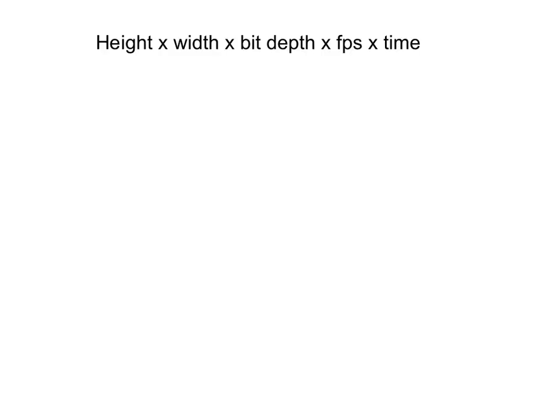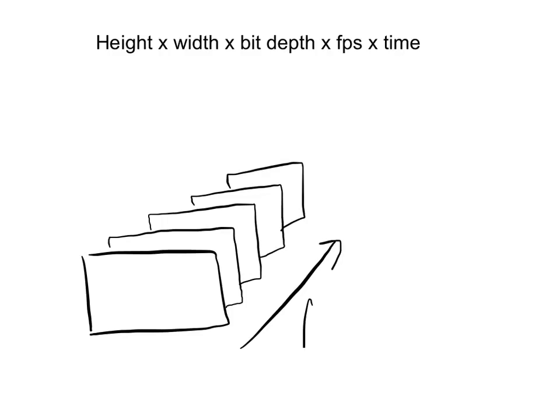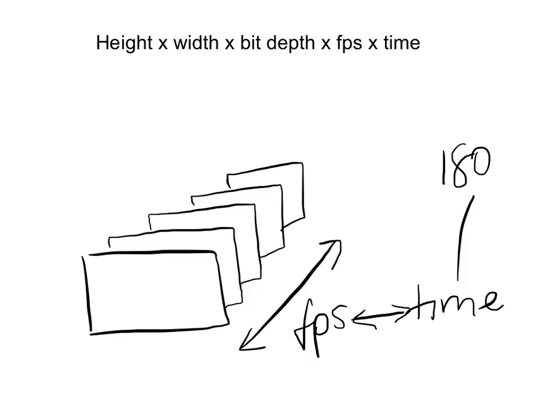The reason that we do this, if you think of a video as a picture, and really it's not one picture, it's multiple pictures. And those pictures are frames. So the number of frames per second is important. The time is important because then we know how many frames are in the video. So if I say that the time is 180 and the frames per second is 24, then we know that the amount of frames in the video is 24 times 180.